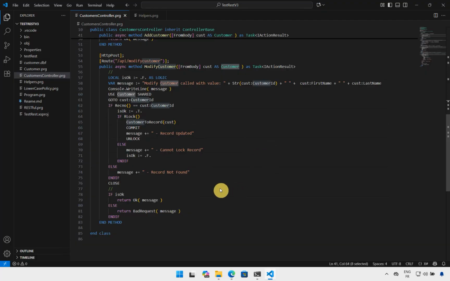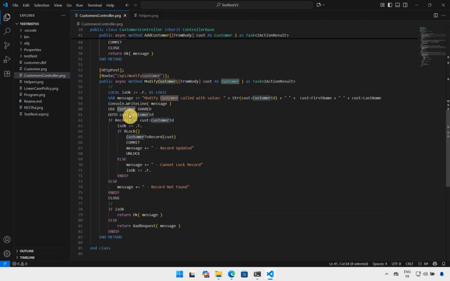The application is still running, I hope so. But you can see that we will try to go to the specified record number. And if we are not able to go to the right place, so this is a new record, so record not found. And if we find the right customer, don't forget we are in a shared environment, so let's try to first lock the record, write, and then unlock.